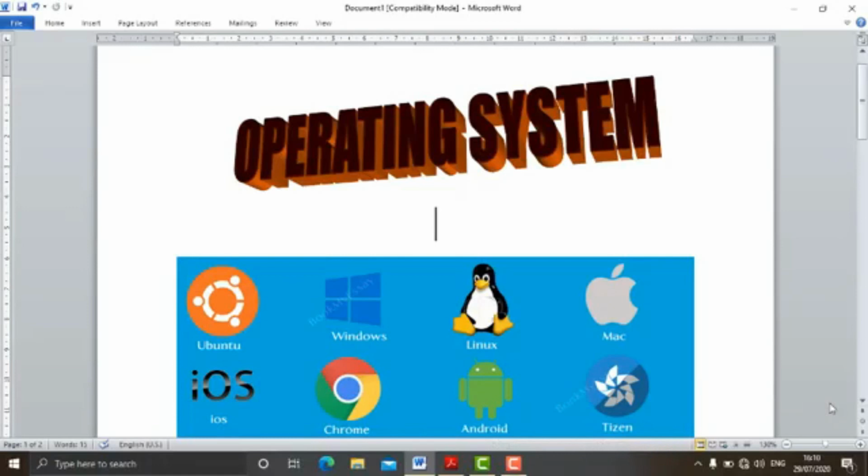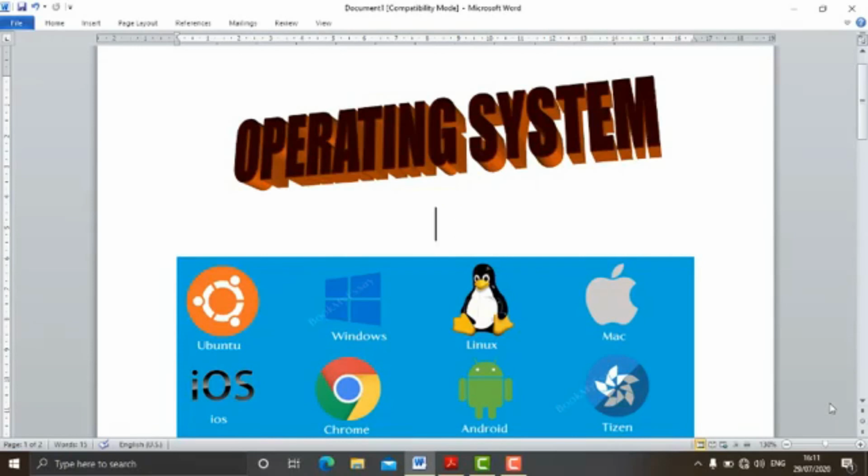So a number of important functions are there which an operating system does. Let's discuss that, not in detail. So the very first function which it does is memory management. The second is process management. The third is device management. The next is file management, security management. It controls over the system performance and error detecting. Plus it coordinates between the software and user.